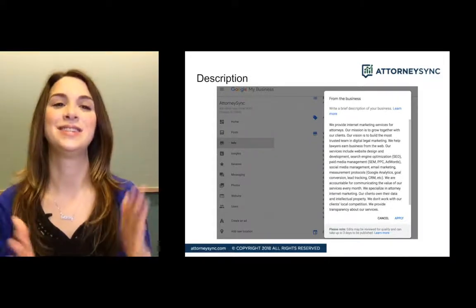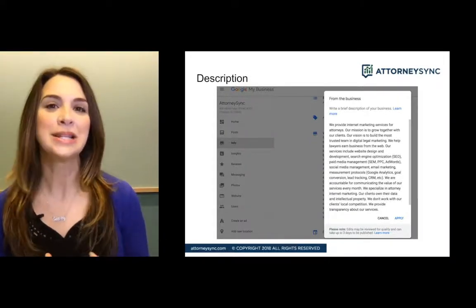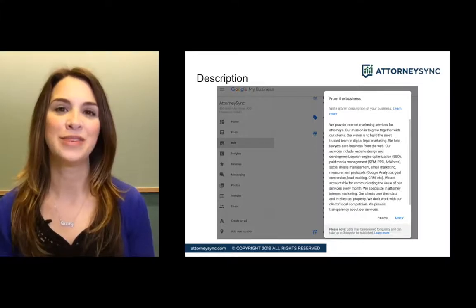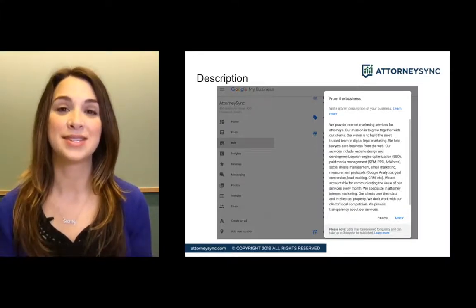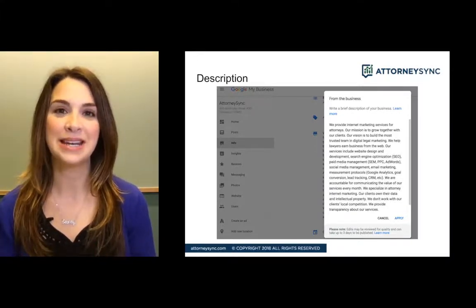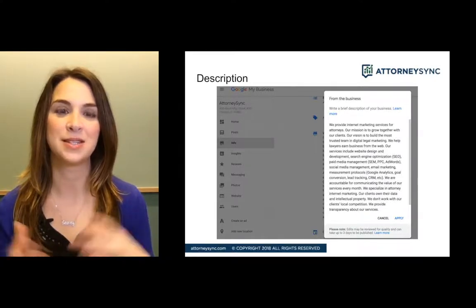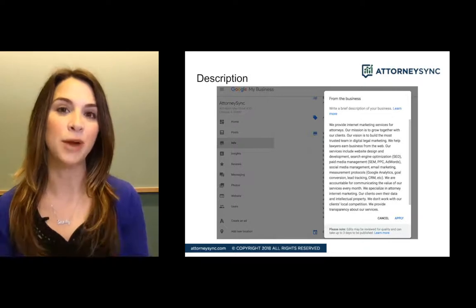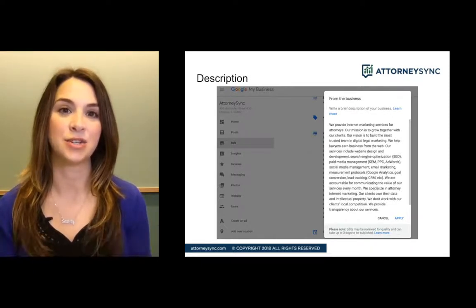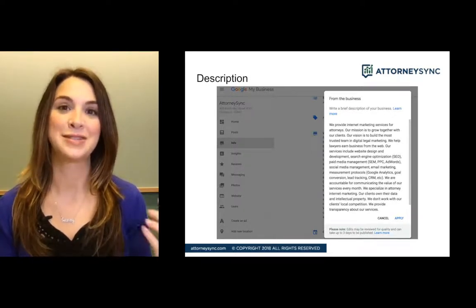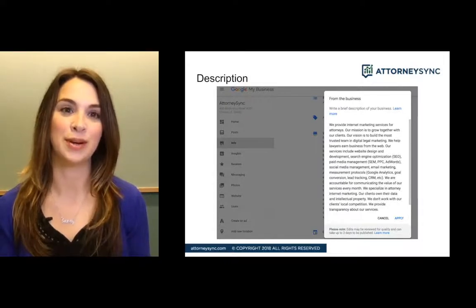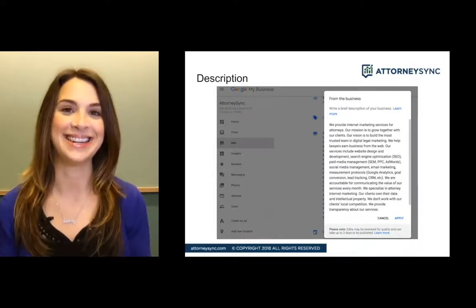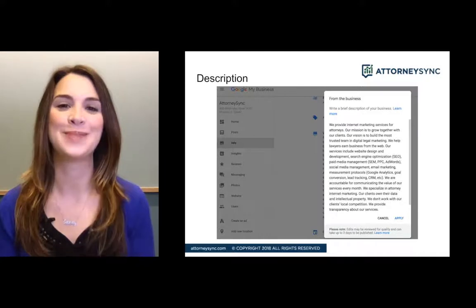Next is description. So there was a little bit of hullabaloo this week, a little bit of excitement because Google said, hey, we've updated it and added Google My Business description at the top of the listing. So it's a little more prevalent and it's actually a meaningful search aspect to your GMB listing, as we in the search world call it.